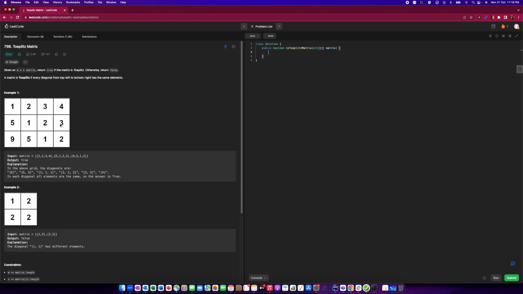So I'm just going to go and code it up. Let's see. I'm going to define int m equals matrix length, and int n equals matrix of 0 dot length.